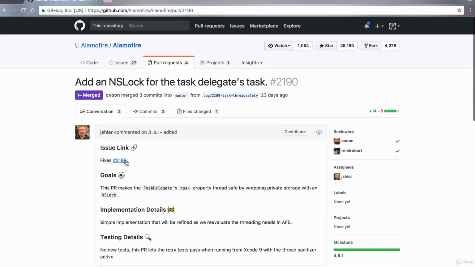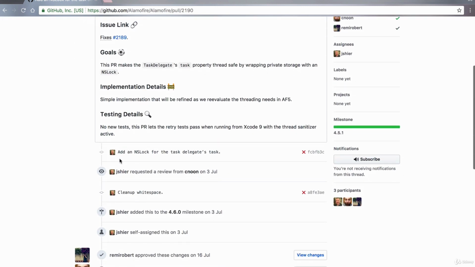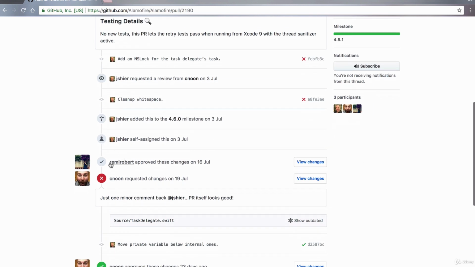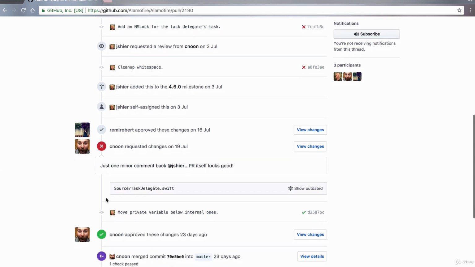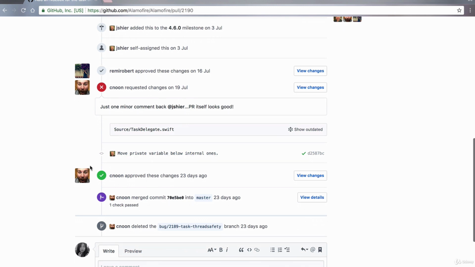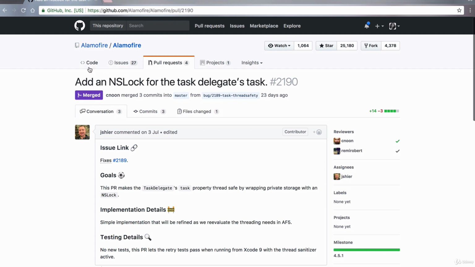So this guy made some fixes, and he's documented what were the goals, what were the implementation details, what were the tests that he performed. And then the guy who owned the repository said, hey, maybe one thing that you need to change, have a look in here. And then once it was changed, then it was approved and merged with the master branch. So have a look around on GitHub and see what are some of the cool projects that you could maybe get involved in. So to begin with, some of these things that we've been using, for example, Progress HUD, right?